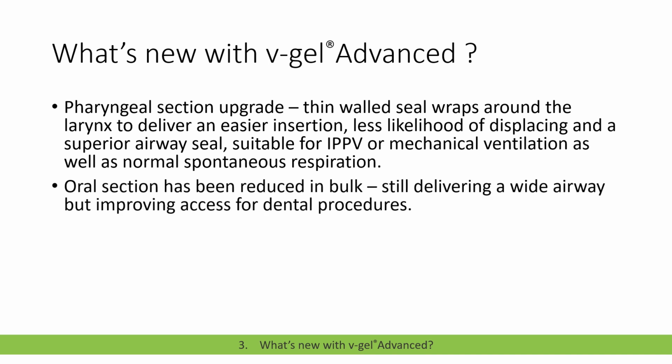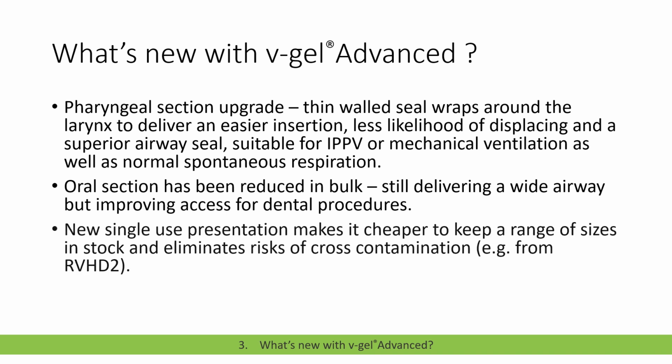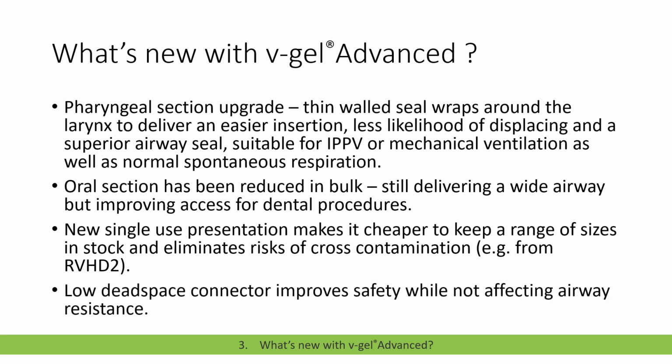We've taken the bulk of the oral section down, so we've improved the access for dental procedures, and we've changed from a multi-use device to a single-use device. That's really there to eliminate the risk of cross-contamination. Rabbit viral hemorrhagic disease 2 virus is now very common in many areas around the world, and it is a significant risk of cross-infection in rabbits. So a single-use device makes sense from that point of view.